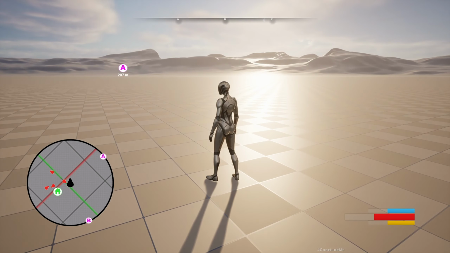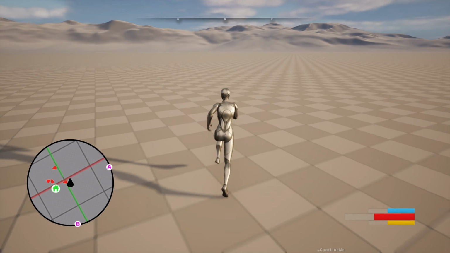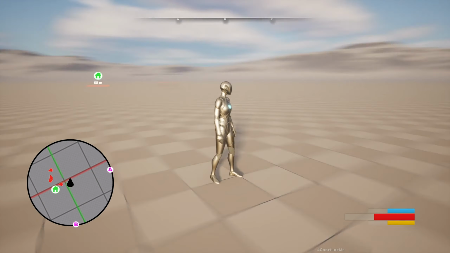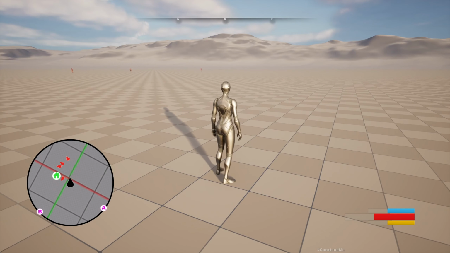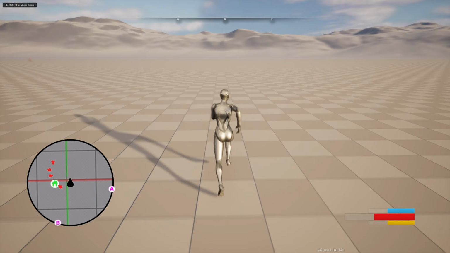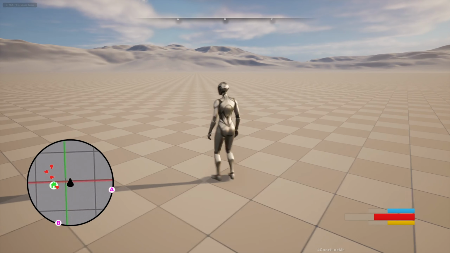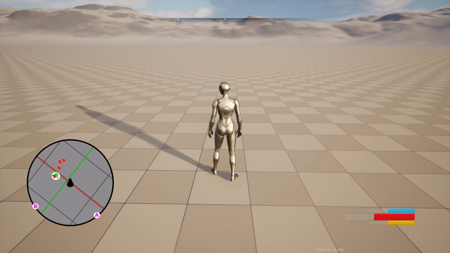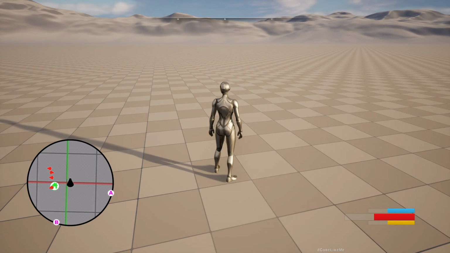Okay, now the next step is how to make this respond to the direction the player is looking at. You may have noticed this minimap is only responding to the rotation of the character itself, not the camera.